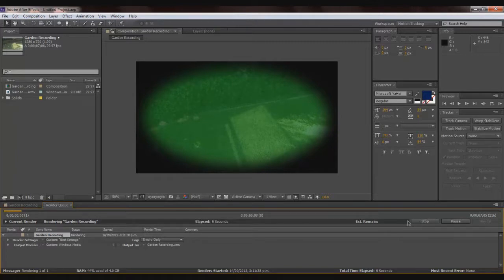I hope this helped, and you can go and make your own cool ones using the same filter. Feel free to experiment around with the colors on the filter as well. You can apply a red filter or a blue filter, whatever color you want. And that's what's really cool about these.